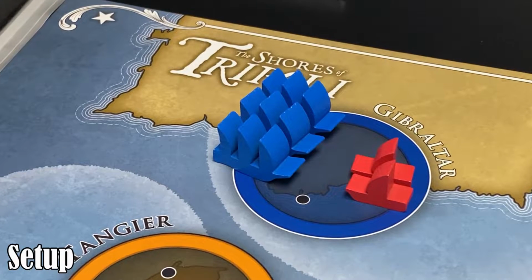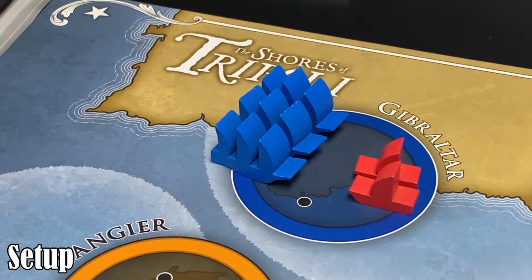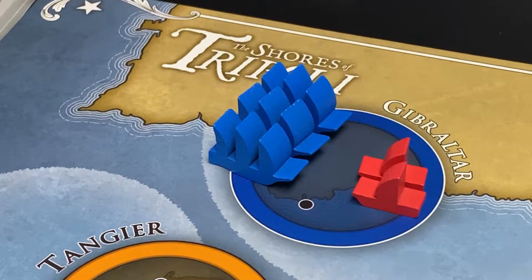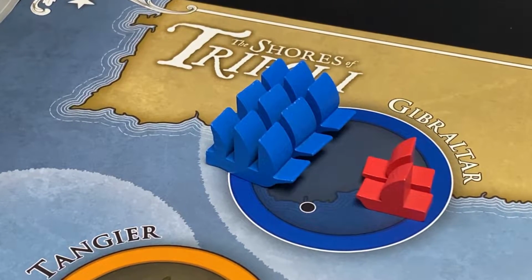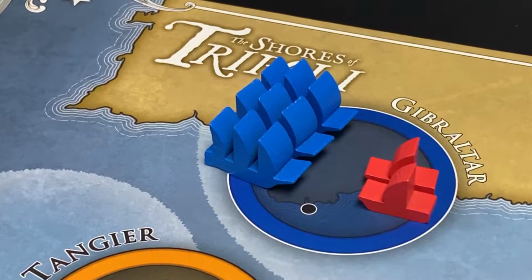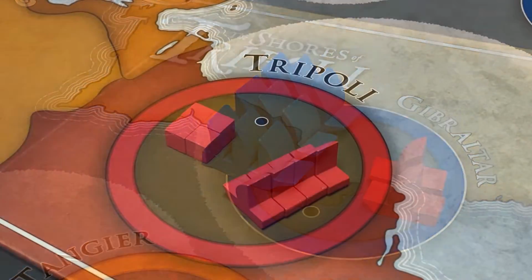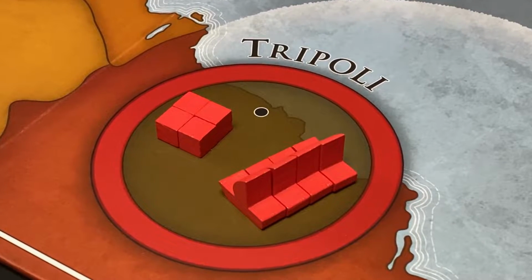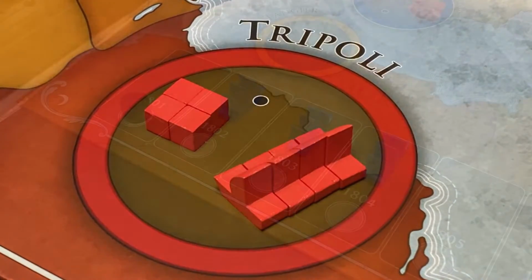At the beginning of the game, the US player starts with 3 frigates in Gibraltar, where there's also 2 corsairs. And Gibraltar is the only space in which none of the belligerents can enter into combat. It is a kind of neutral zone. The Tropolitan player, on the other hand, has 4 corsairs and 4 infantry units in Tripoli.